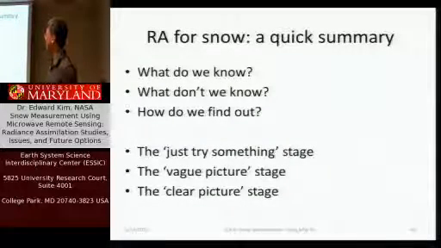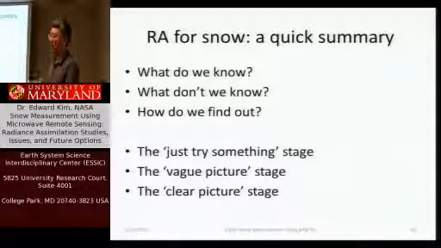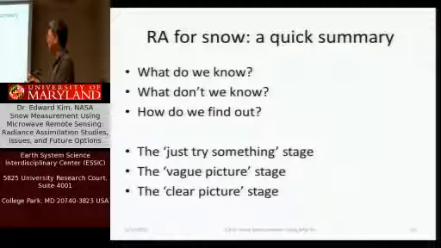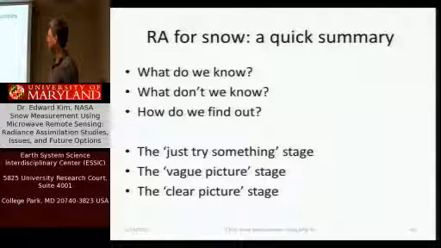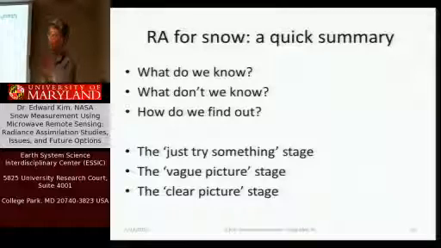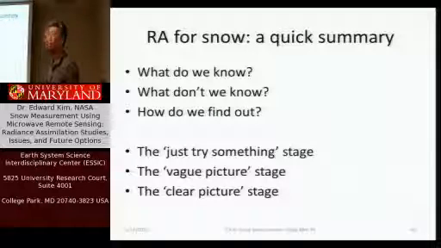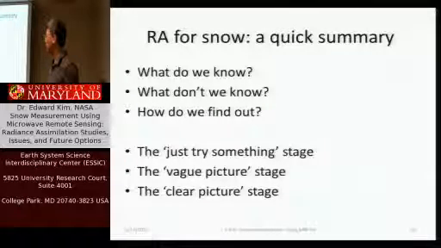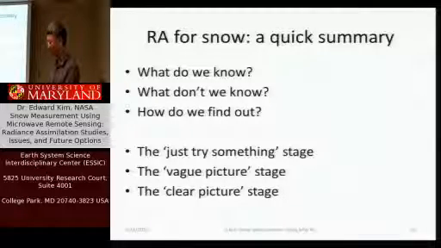And as I say, you want to try to figure out what do we know and what don't we know. And once you figure out what we don't know, then you can sort of answer the question, well, how do we go answer those remaining unknown questions? I would say we're somewhere between these first 2 stages. The first stage is, let's just go try it, see what happens. If enough people try enough different things, you'll be able to see a picture starting to form. I don't think we're quite there yet. We're somewhere in between these 2 things. And later on, I think we'll be able to see a much clearer picture of whether radiance assimilation really works for snow or under what conditions it works and so forth.